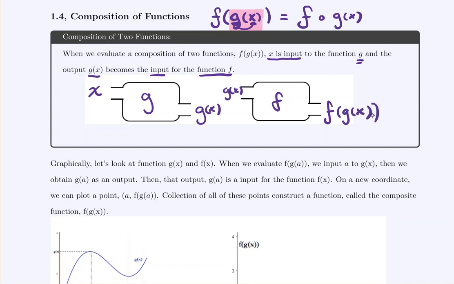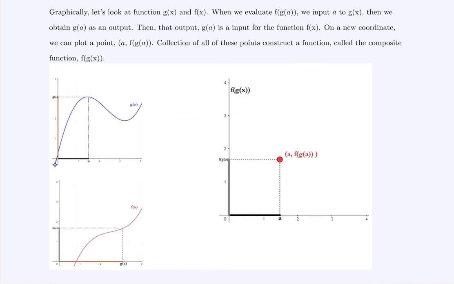Now let's see what this looks like on a graph. So f of g of x is the entire input to the function f of x. Now I've got two graphs here. This first graph is the function g of x, and then I've got the function f of x. And what we want to graph is f of g of x, the composition of functions. So we know what happens first is x is the input. So we go over a fixed amount. For instance, let's let our x be a, and in the end, we want to consider what is f of g of a. So we look at the inside first.